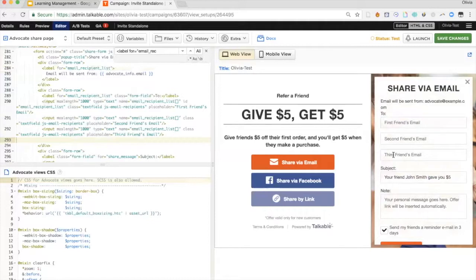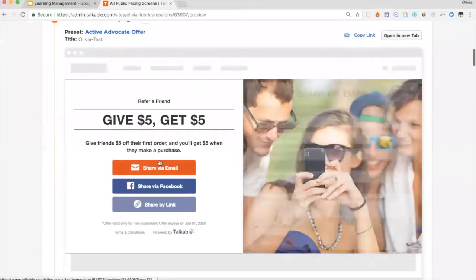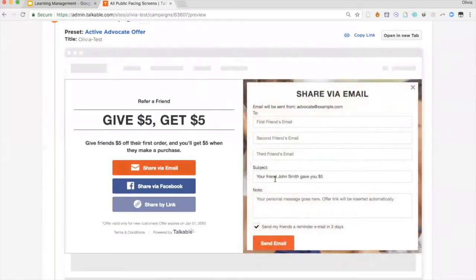So now if you use either the equal emphasis layout like this one or the email emphasis layout, you'll have multiple email fields in both of those variants that will allow people to enter multiple friends' emails without having to enter all of them in one entry field. So now you can preview this in your preview. You can just navigate to the preview, look at the share page, and again, you'll see those multiple email fields are there, and they will be updated in your live campaign.